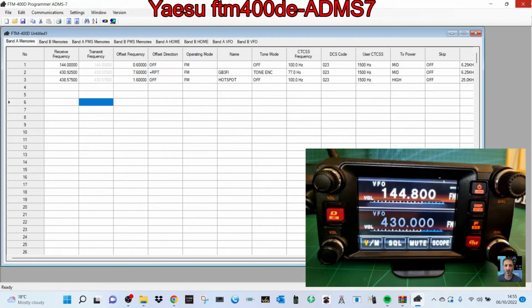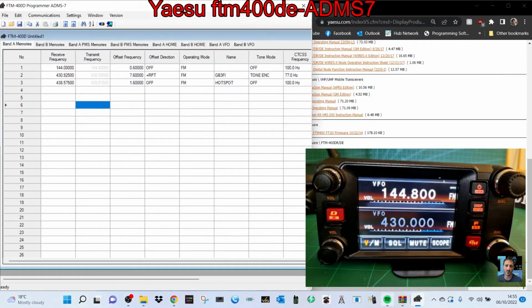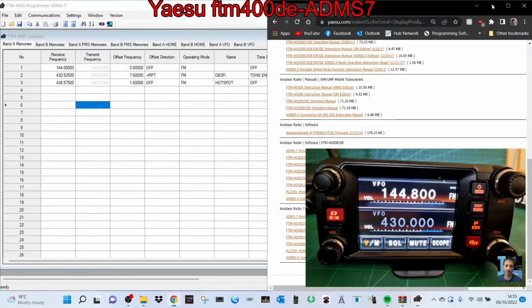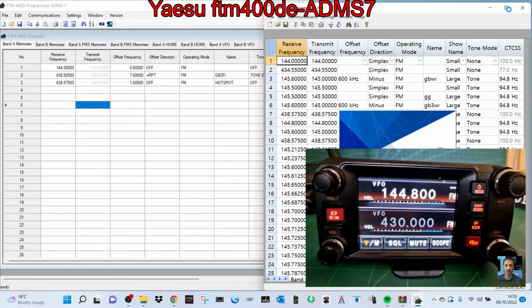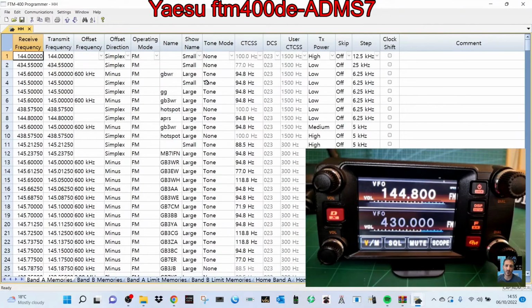Now, the next thing I'm going to do is show you RT Systems, which we've got. Now, this is $25, but I think it's a well-spent $25 myself. So let's just close this down. Go to RT Systems, like so. We'll give you a full window. Now, we'll look at all these things that we can send to the radio, which I may do afterwards. But right now, let's read the radio first.